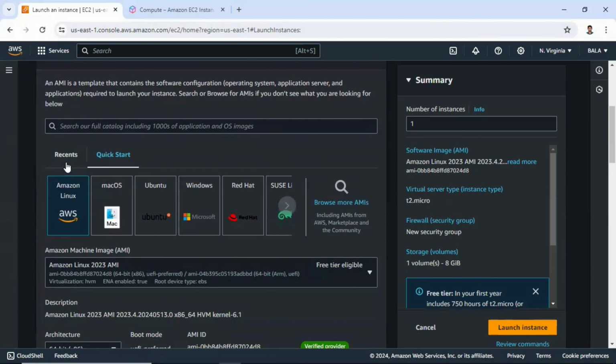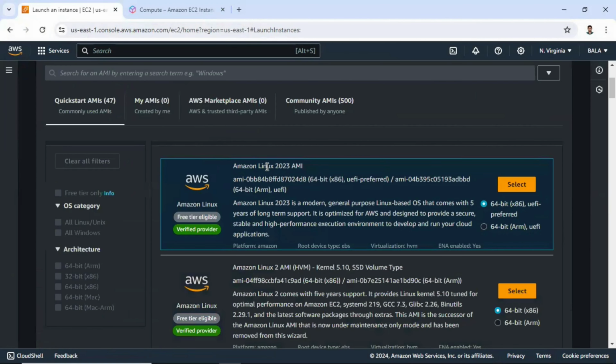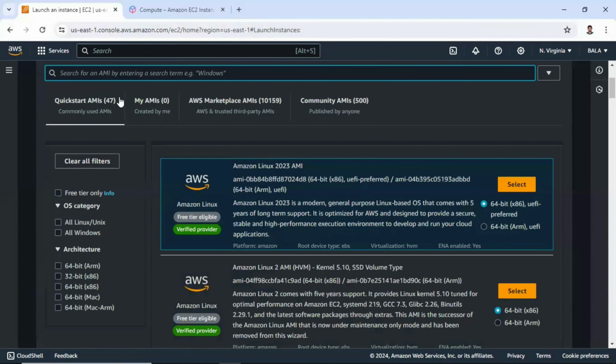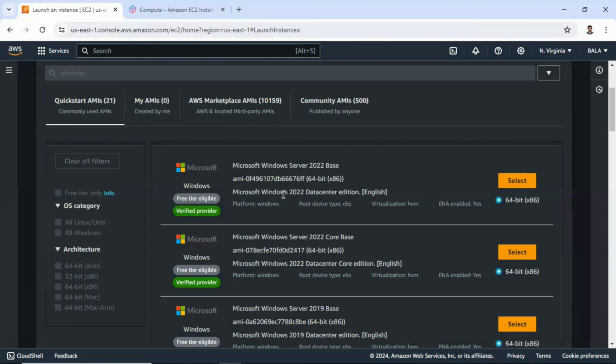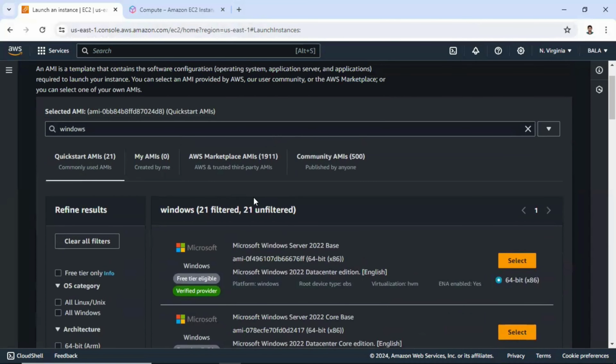This is basically the AMI, as I mentioned, the OS flavor. We can choose whatever we want. Apart from that, there are more AMIs. We can see them if you click on Browse AMIs, like Amazon Linux and Mac OS. Maybe we can search here also. If we need to deploy the EC2 with Windows, we can search for Windows. This is the way we can select our EC2 AMIs.